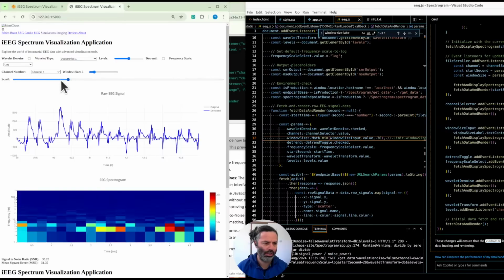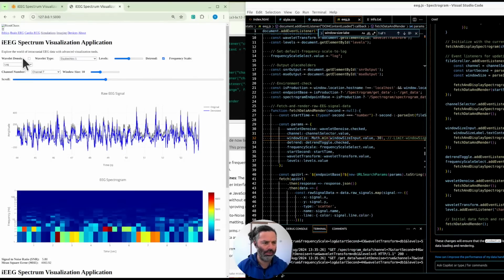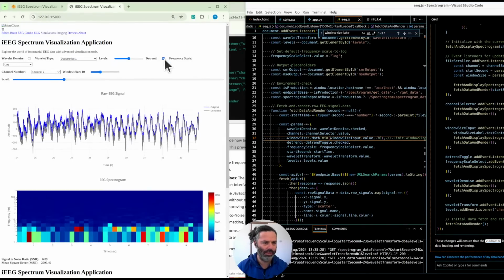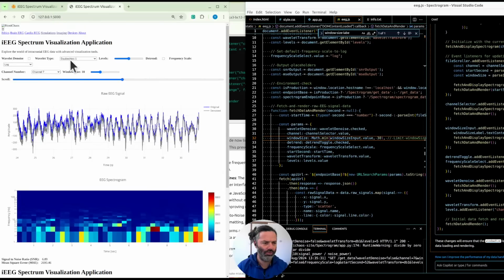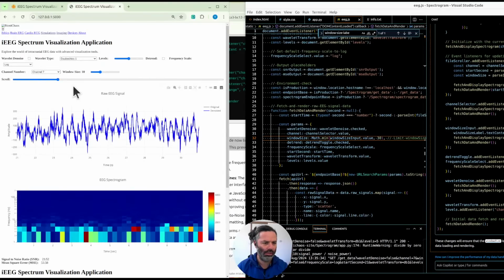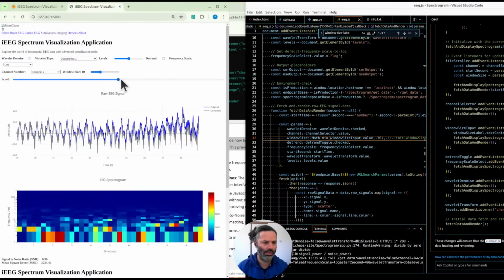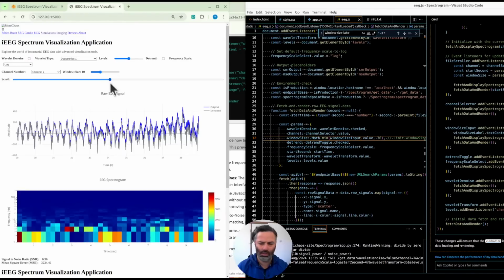Essentially, yes, if you remove wavelet denoise and the trending, that's interesting.